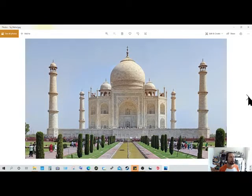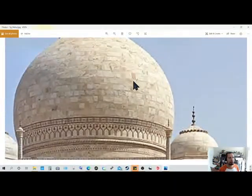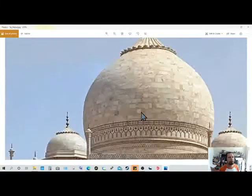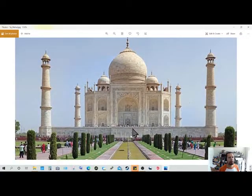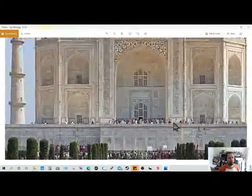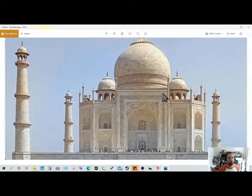And of course this is the Taj Mahal, using the very large dome, appears to be made of brick and mortar of various sizes. And just to give you an idea of the size, these are people here. So that's how large the structure is.